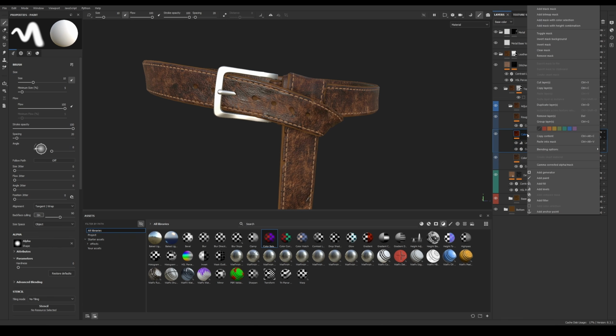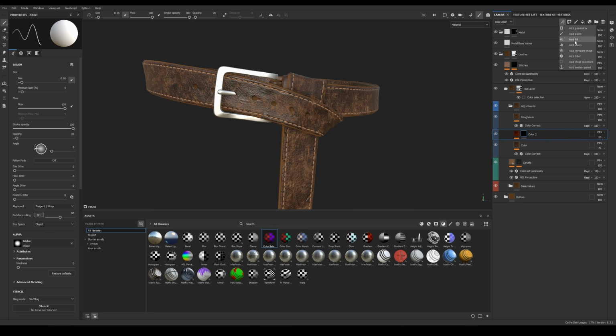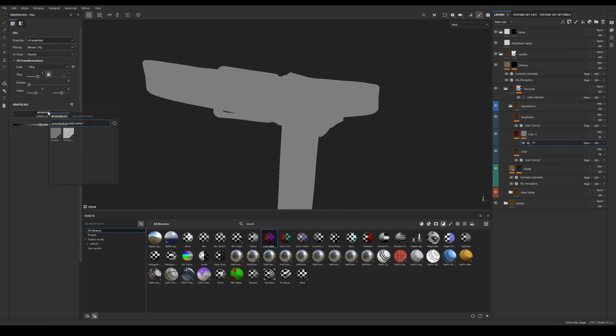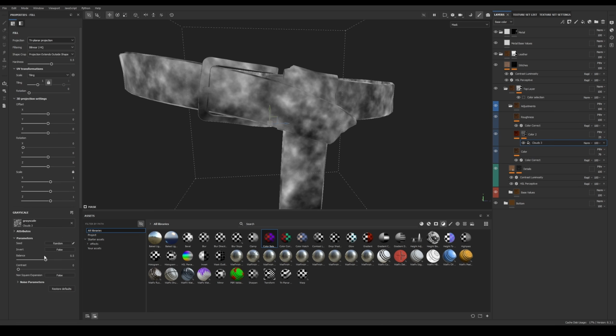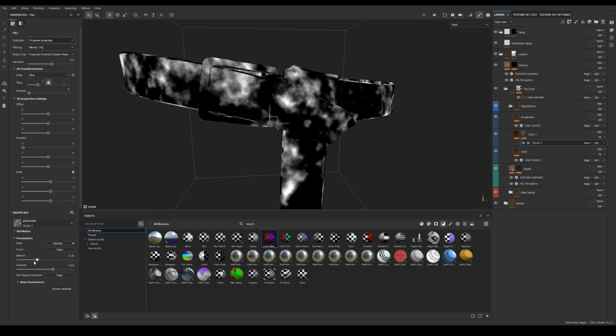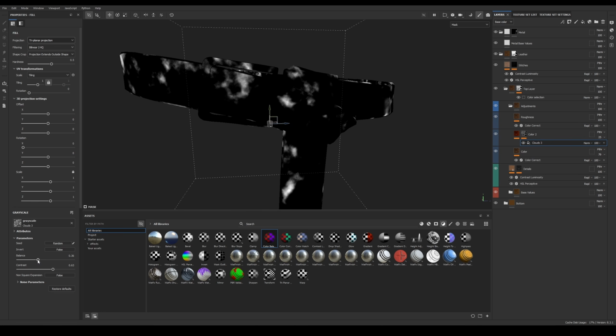But now we want to add a little bit of variation. So we can add a black mask, the fill. Now we can do a cloud. Try planar. Let's up the contrast and go with a very small balance.